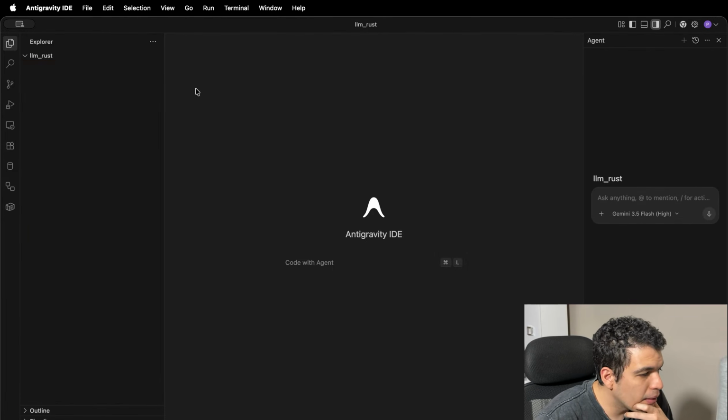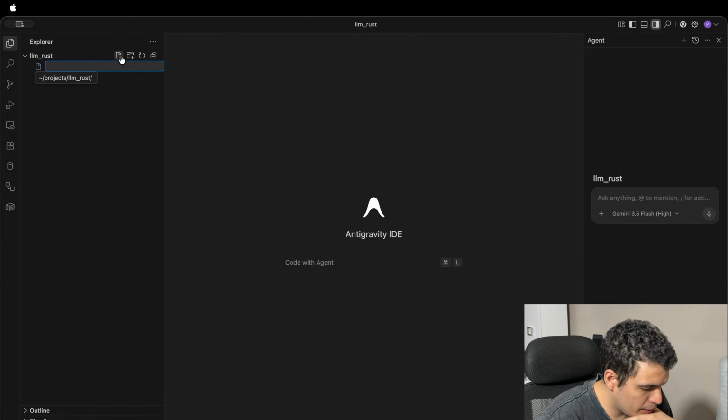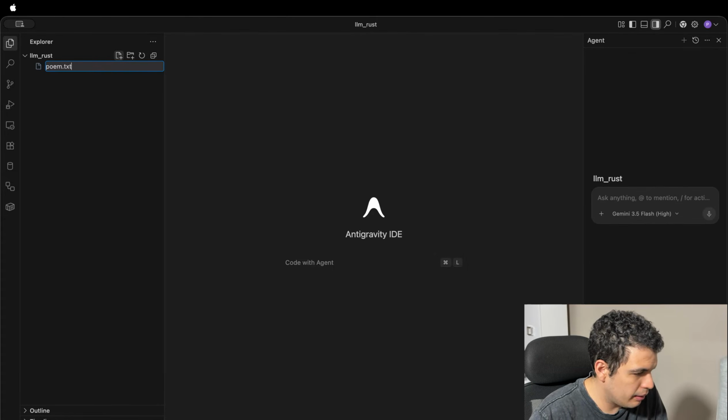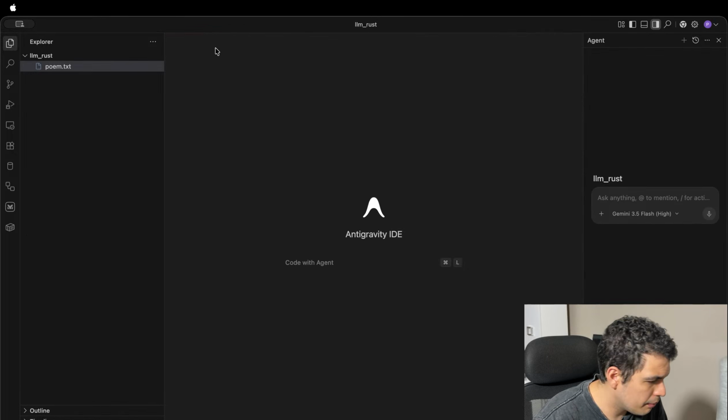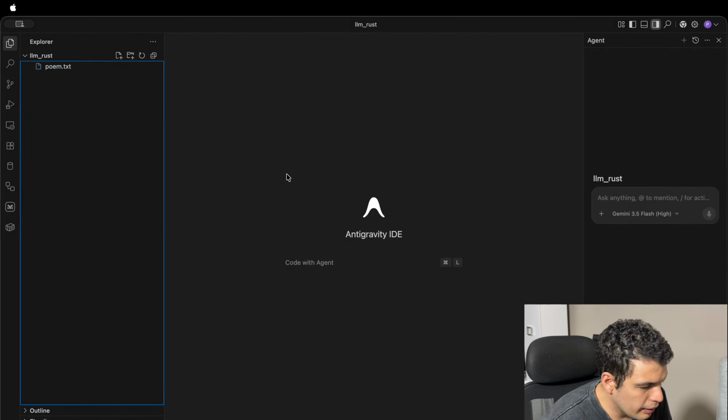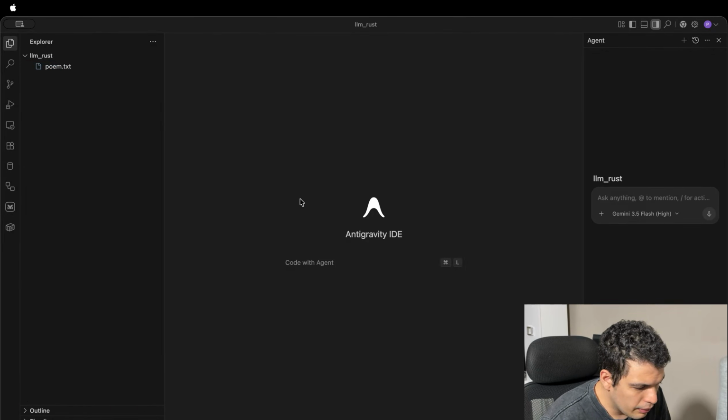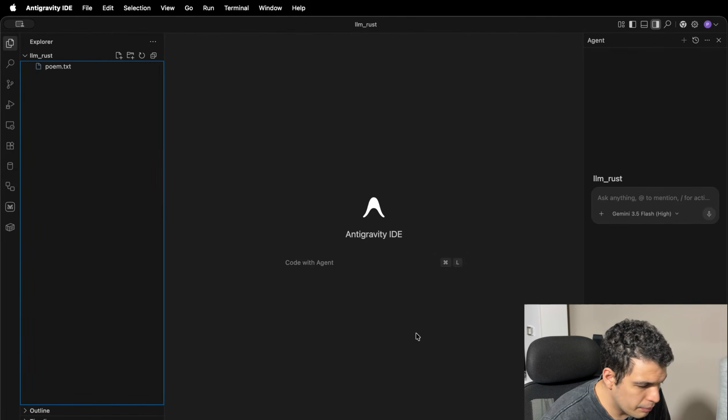Okay, so maybe what I want, let's do poem.txt. Go to the screen. Get this poem, save it. Okay, I have it right here. So the other thing is I've got to create source.